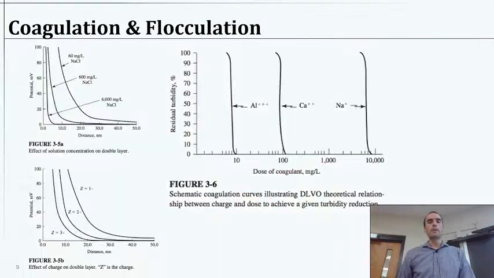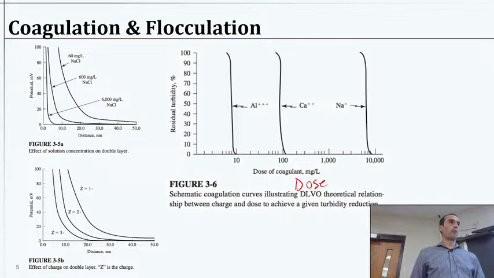So there's a couple things happening here, and I'm going to show you on these graphs. They're a little small, probably hard to read. So I'm going to give you the overview and kind of walk you through what we're seeing. So let's focus on the larger one here first. And so the x-axis here is how much of a coagulant dose are we giving. So how much in milligrams per liter, how much salt are we adding of some form or another. So we'll say that's a dose of salt in some sense.